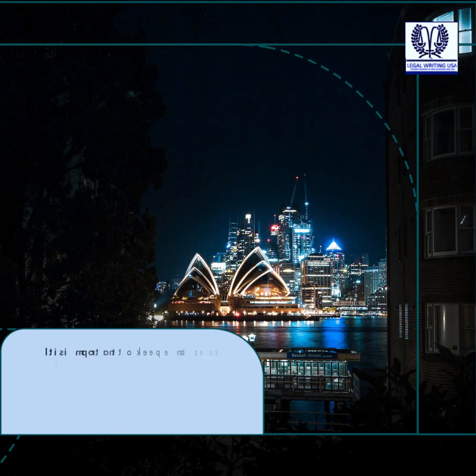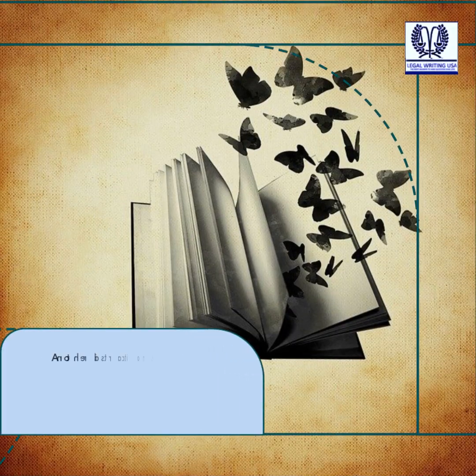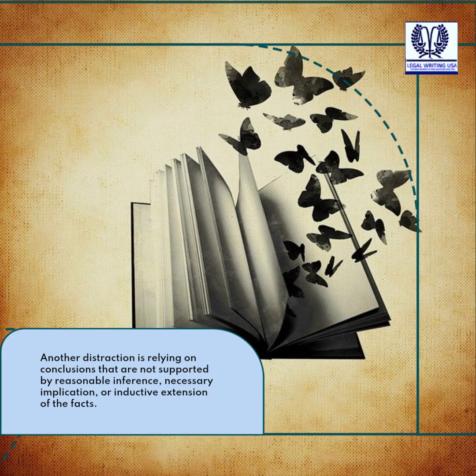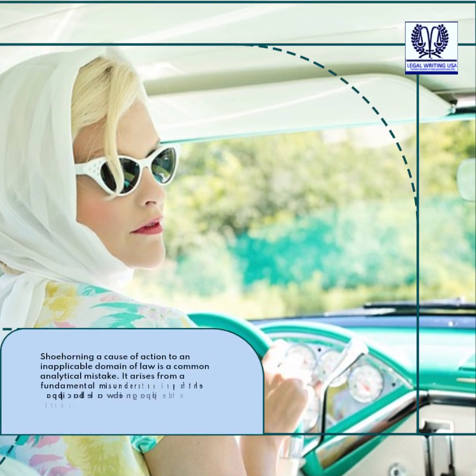It is important to keep emotion out of the analysis when identifying issues where the facts evoke an emotional response. This is because identifying legal issues requires critical thinking and logic. Another distraction is relying on conclusions that are not supported by reasonable inference, necessary implication, or inductive extension of the facts. Shoehorning a cause of action to an inapplicable domain of law is a common analytical mistake. It arises from a fundamental misunderstanding of the applicable law being applied to irrelevant facts.